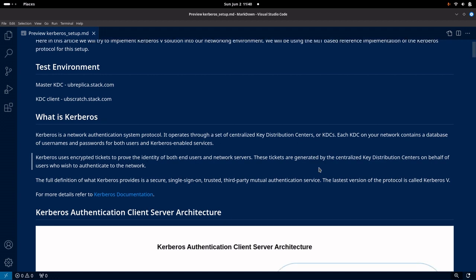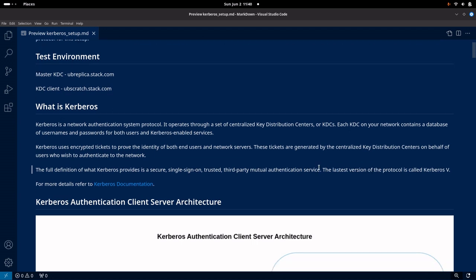So these tickets are generated by the key distribution center on behalf of users who wish to authenticate to the server. So whenever a user tries to authenticate to the KDC server, the KDC server issues these tickets to the client so that the client can try to access the required services in the Kerberos networking system.